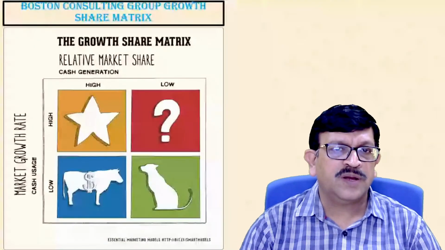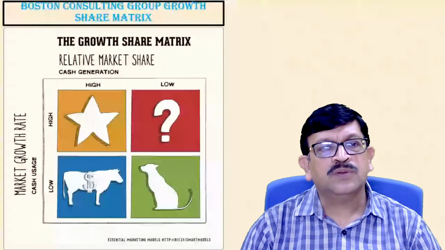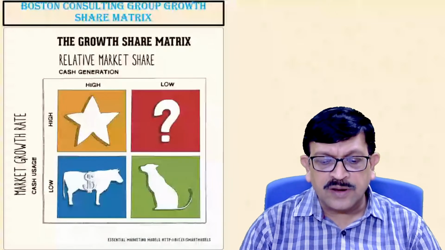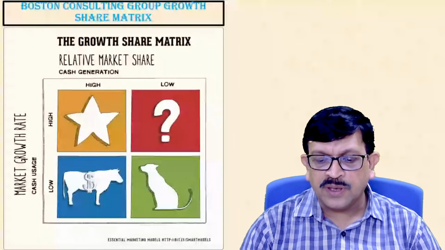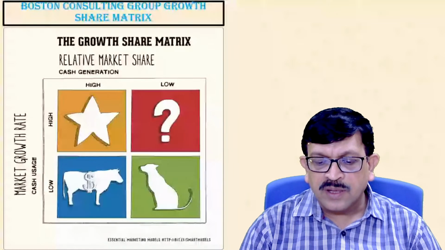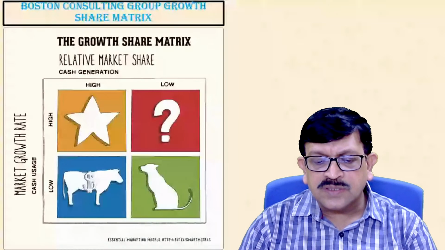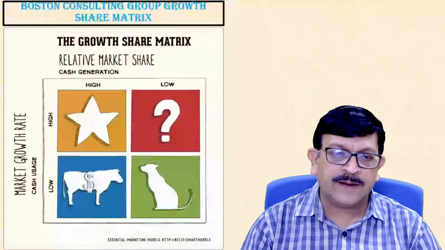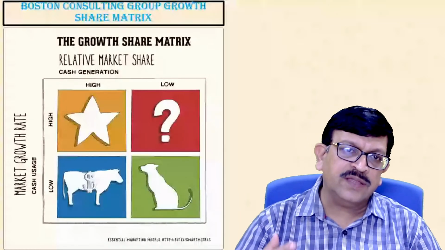If you see the BCG matrix, it is broken down into two parameters. It is also known as the growth share matrix, where you are looking at the relative market share and the relative growth rate. When we talk about the relative market share, it is on the assumption that the relative competitive position of the company would determine the rate at which the business generates cash.